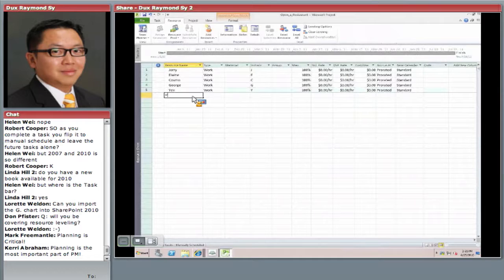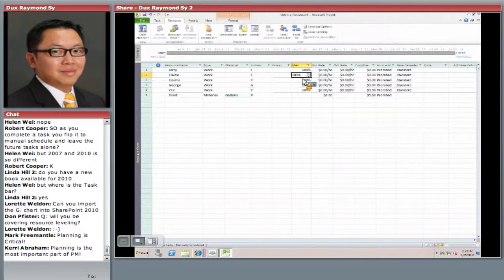So after I put in all these resource names, I can actually put material resources as well. So let's say for some reason I needed paint, I can pick material resource. Okay. So quickly going through these columns. By default, it defaults to work type, meaning these resources will perform work. I can put labels for my material resource. So let's say the way I measure paint is based on gallons. And then this defines how much of that resource I will be using for the project.